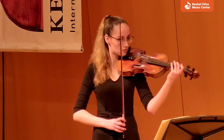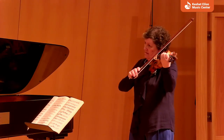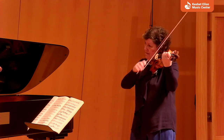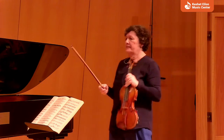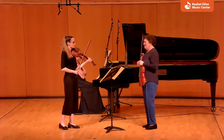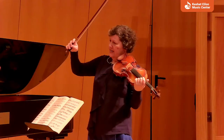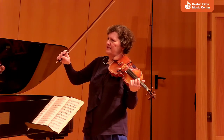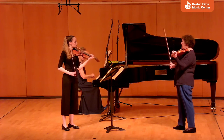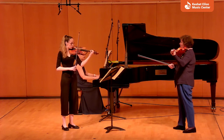You're using too much bow, too near to the fingerboard and too flat. Come nearer to the bridge with the stick towards the bridge. Okay. Right. You are so gentle with that chord. Go for it. With first, second, third, four fingers against the frog, the thumb. Yeah, but I want to hear. Stay there. Flat here. Slow bow.